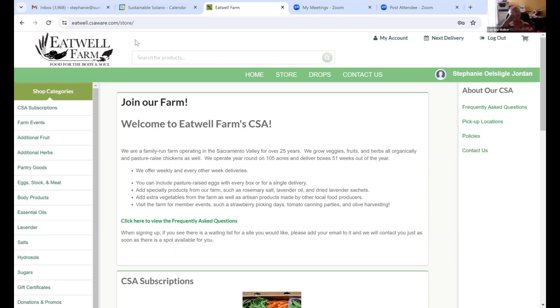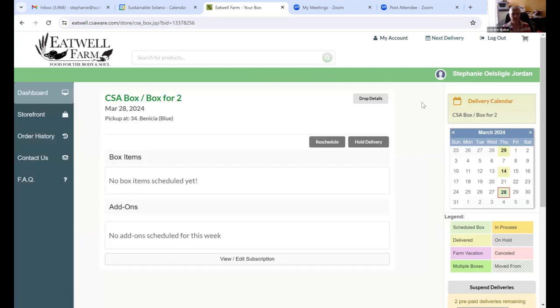So with our CSA, a lot of people I know tend to be concerned that they may not be able to get through a box every week, or they travel a fair bit for business. So it's quite easy to actually just go in and put your box on hold when you need to. For instance, sometimes maybe you went out a lot in a particular week and you just didn't eat a lot of your items from the box, and you know you're going to have too much the following week. You could easily just go in and hold that week. And that just means you're getting bumped out an extra delivery at the end. You never lose it.